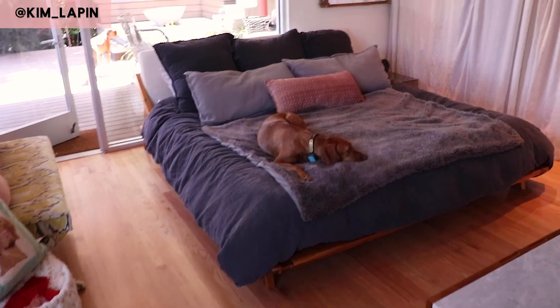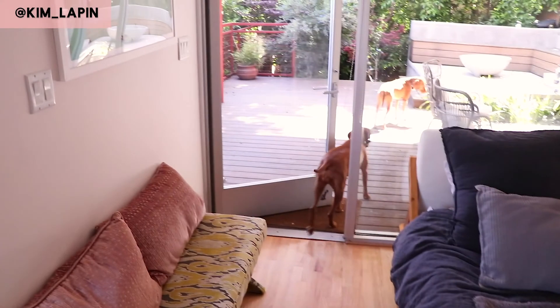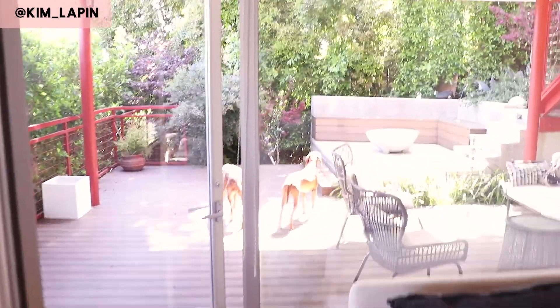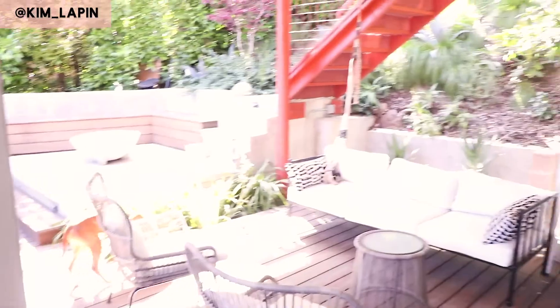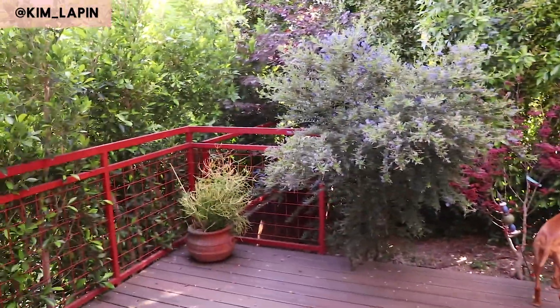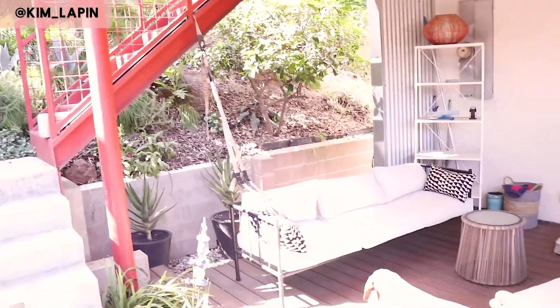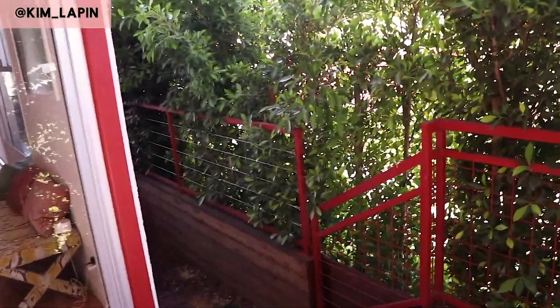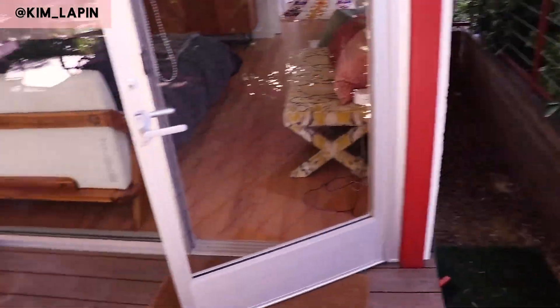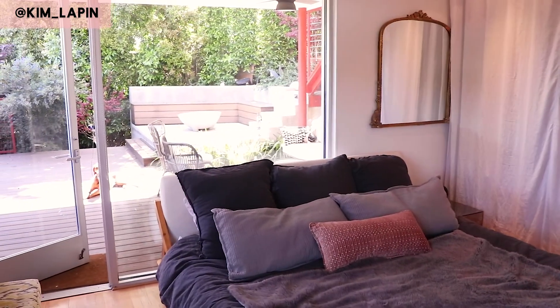This is where Chloe watches the Housewives and the View during the day! I love this room because we're right off our deck, which is one of my favorite places in the house. We don't come out here that often, but it just feels really serene and peaceful — there's a fire pit and outdoor seating area, and it's super lush back here. Being in the middle of LA, you'd think it wouldn't be this beautiful, but it really is. We planted some taller hedges so people can't see into our master bedroom. The room is super open and bright, and the curtains make it feel really airy and flowy.